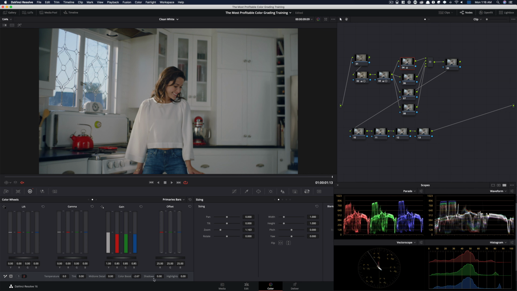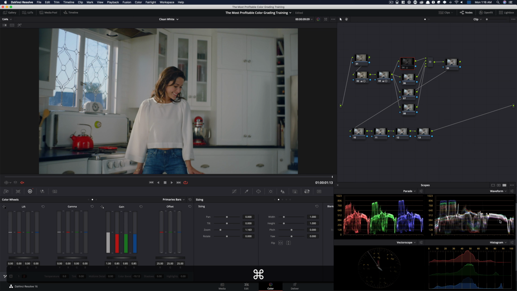I'm going to go into my color boost and I'm going to crank it down to about, basically I'm just looking at my shot and where the whites are looking super clean. We can see that right here. Like, look at my whites. Now, if I do before and after, look how much of a difference it made. So this is the clean white look.